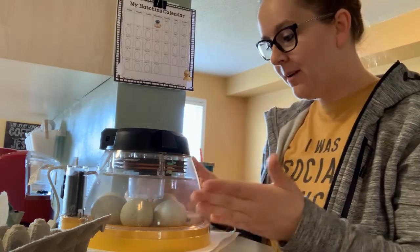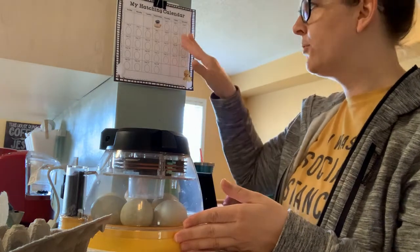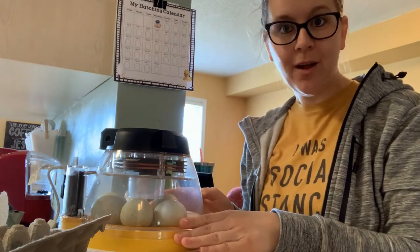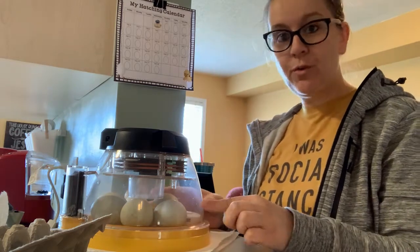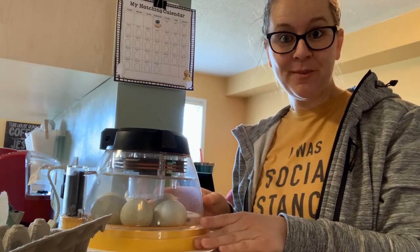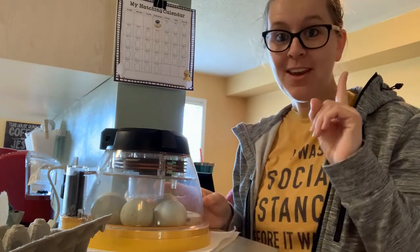So there it is. Our eggs are in the incubator. We've filled in our booklet. Maybe you've crossed off part of your calendar. I would love to see a picture of what you did in your journal with your little egg drawings. This would have been a great picture too if you haven't done your drawing. You could draw the eggs in the incubator. I'll put that picture up as well. But send us a picture of what you did in your journal today. We cannot wait to see it, and tune in tomorrow for day one.